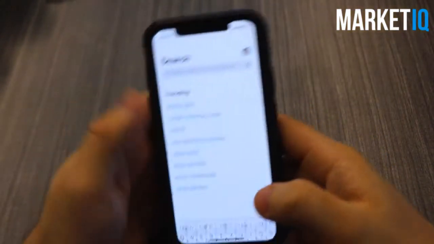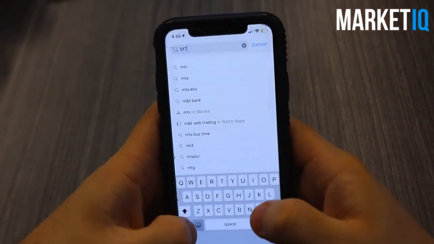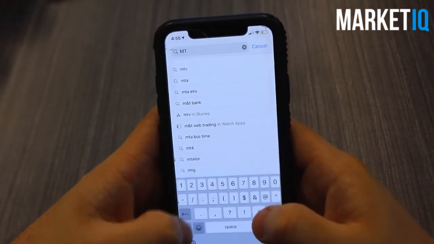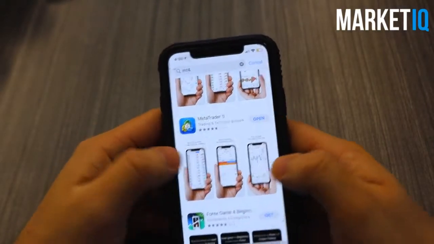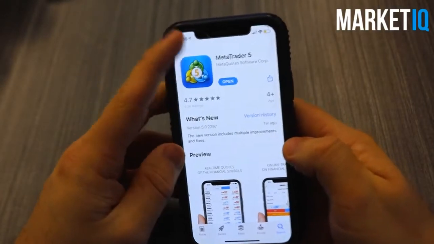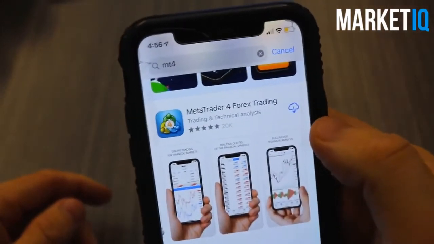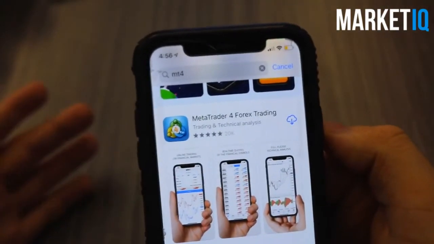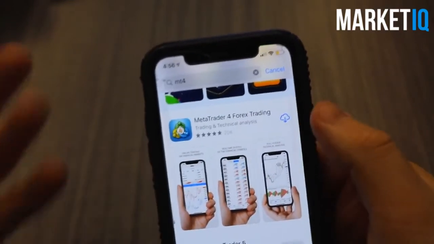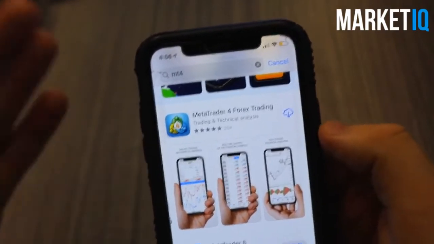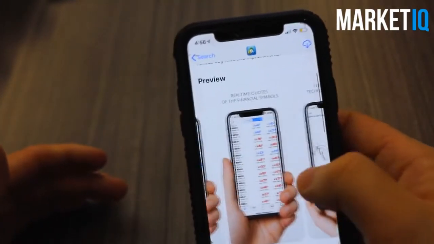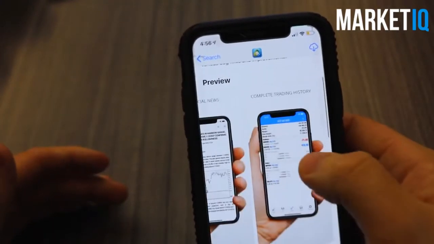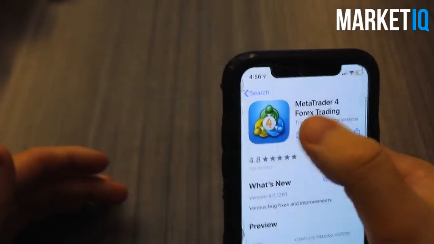All you're gonna do is go over to your app store, whether it's Android or iPhone, and type in MT4. As you can see, there is a MetaTrader 5. What we're going to be using is actually MT4, as you can see right here. I've already downloaded it previously because it's obviously what I've been trading on. I deleted it for this video purpose, just to walk you through. So you click on MT4, you can learn more about it, see all the screenshots they offer. All you got to do is click download.